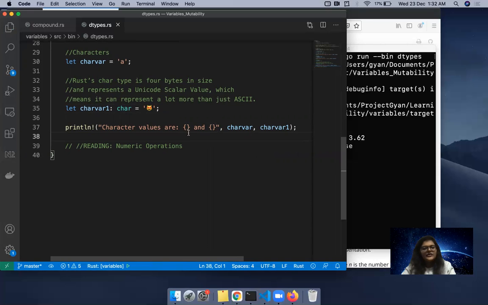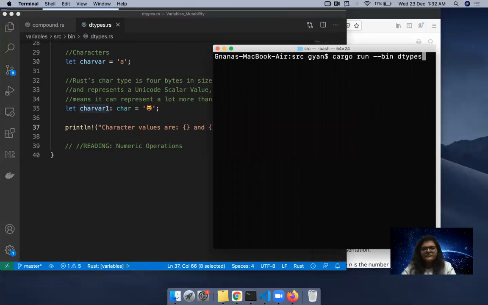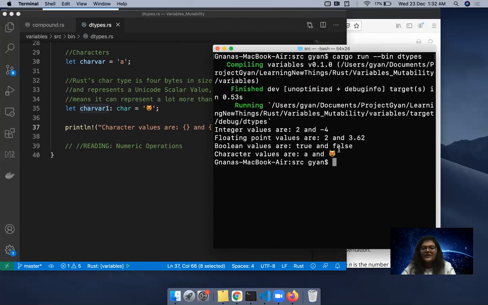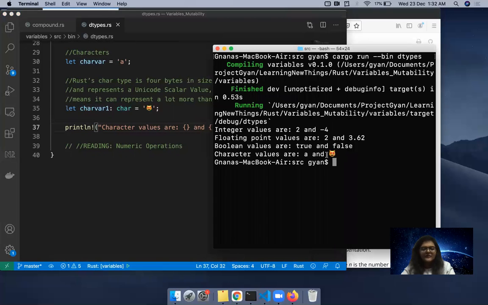So let's try this. I'm printing both char var, which should print A, and I'm trying to print the smiley, char var 1. Let's see what it prints on the terminal. Oh, all right, great. It printed the smiley for us. You can see that the character values are A and smiley, both of which are being printed here.